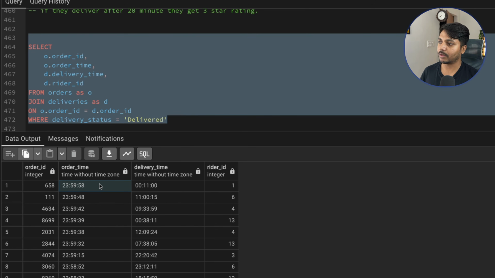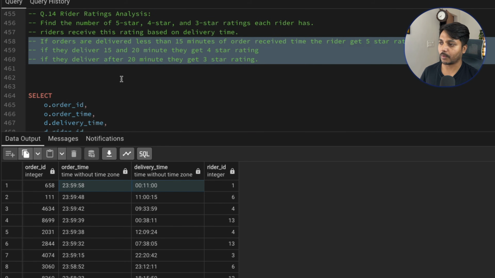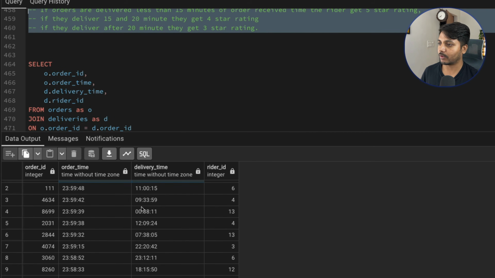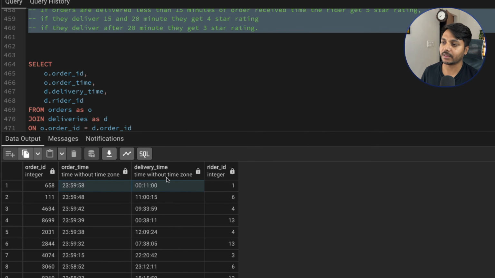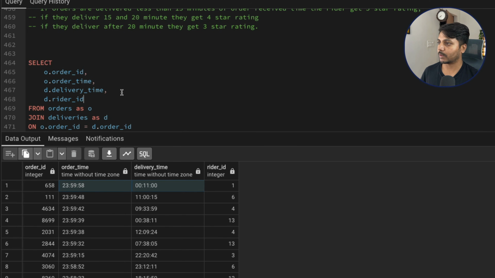Now I just need to find the difference between the order time and the delivery time. Then we need to use a case statement to create this group. To find the difference, we will be using the epoch function, which is going to give us the difference in seconds, and then we need to convert it into minutes. So here I'm going to say extract epoch from, and here I need to put the time difference.